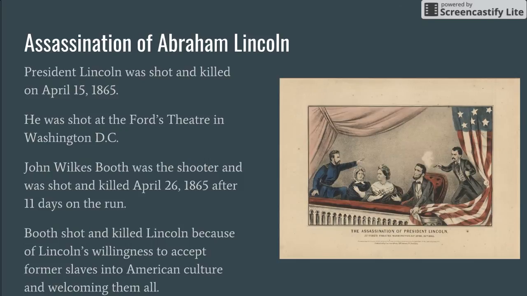And so, because of those discrepancies, John Wilkes Booth actually had a group that was supposed to carry out certain assassinations that night of the top four or five administrators within the Lincoln administration. But Booth was the only one that actually carried out his attempt and assassinated his individual.